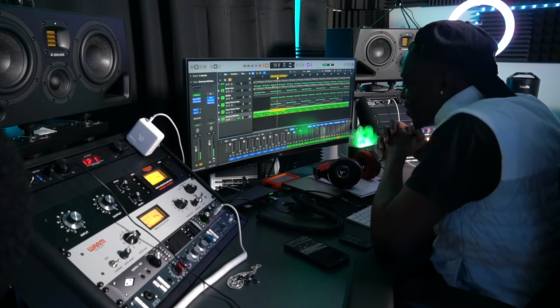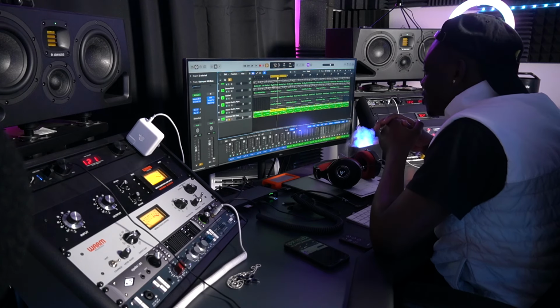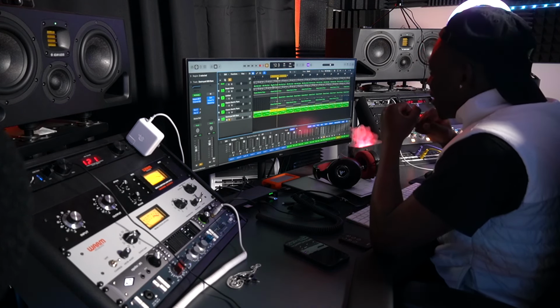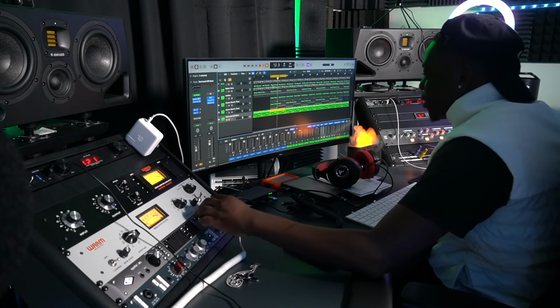So that's what the Destroyer 808 bass sounds like. It gave me more of a synth 808 vibe. I didn't want to go for that punchy 808, like boom, the 808 kick type. Nah, I just wanted something synth, so everything can flow.